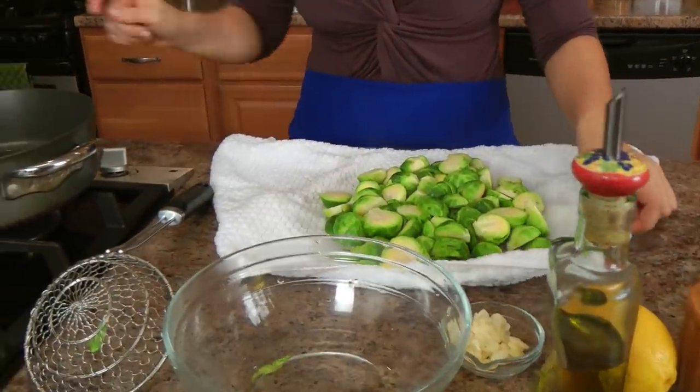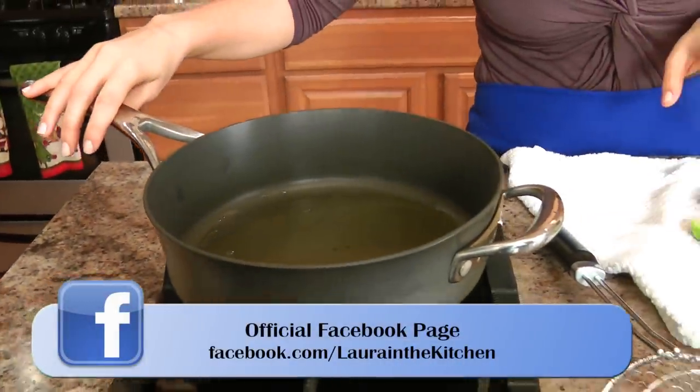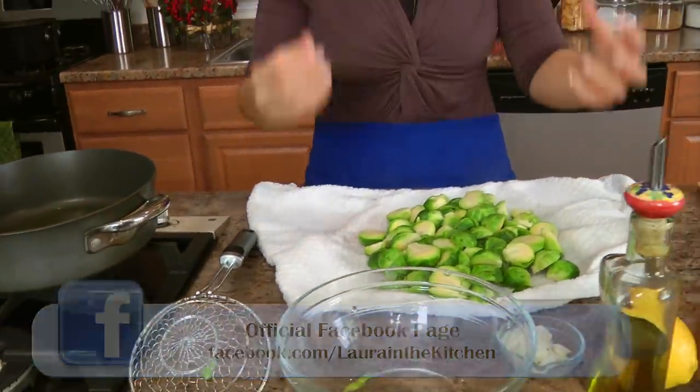Now what I have here is a skillet over about medium-high heat with a good amount of extra virgin olive oil, and you want that to get really nice and hot, because as soon as these go in, you don't want them to sit in the oil. You want them to sizzle immediately, because you want that color, that crispiness, that caramelization to happen as soon as possible, because you don't want to overcook these. They should still have somewhat of a bite to them. They should not be mushy.